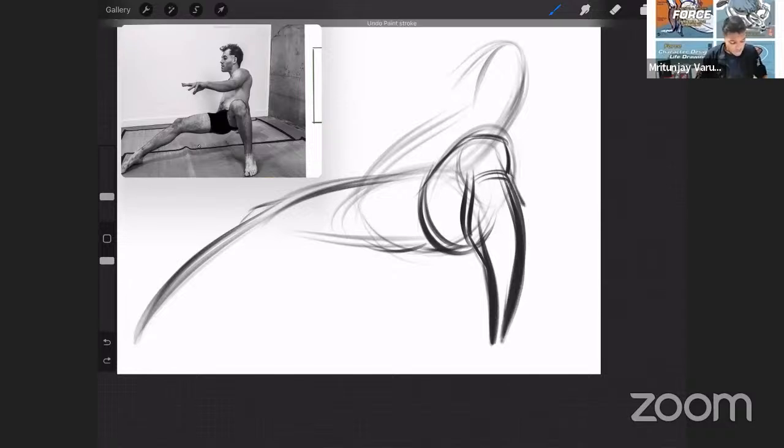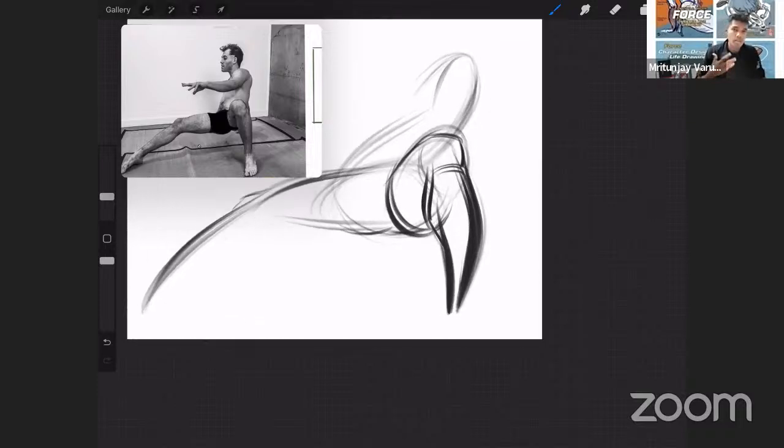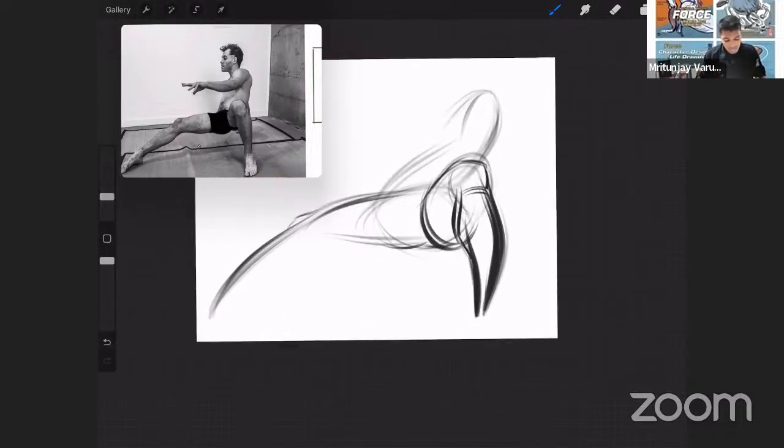Here I'm using the line weight, just like Swinley mentioned. We are still using the force line as a kind of support for all of these concepts, okay? So here I'm pushing the line weight in order to show the depth.